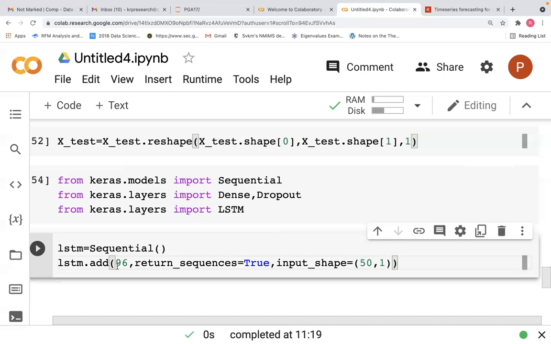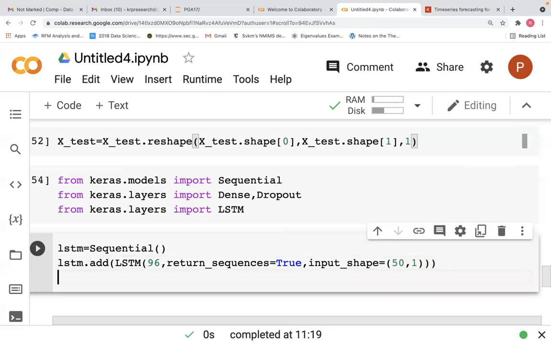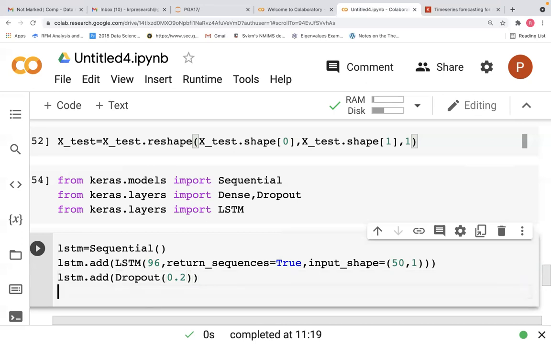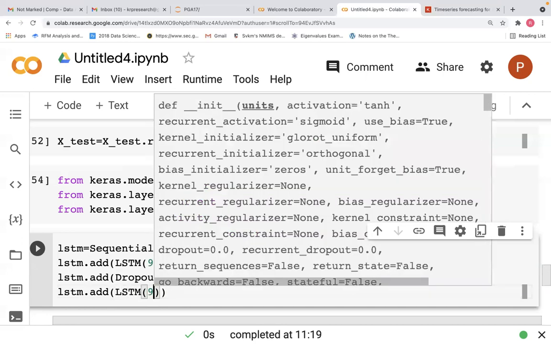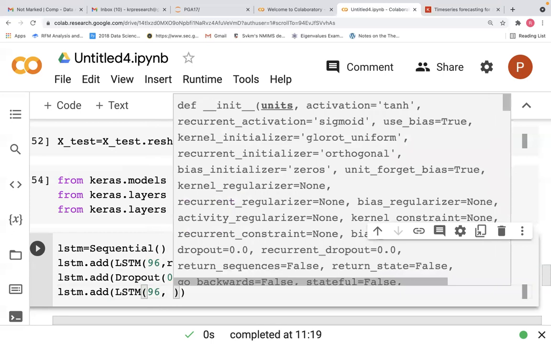Oh, I forgot the LSTM function here. That's why we are getting the error. LSTM 96, and then in the end we have closing brackets. Then LSTM.add Dropout 0.2, 20%.